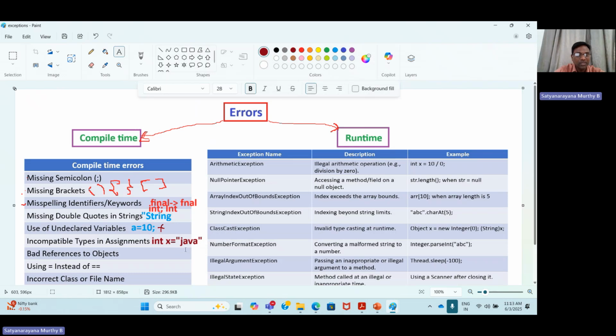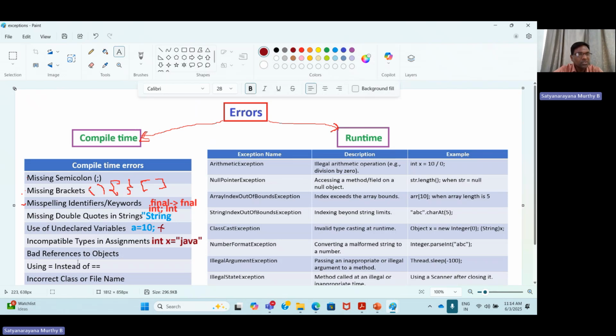Now this is going to raise a compile time error. This is an incompatible assignment. Then there is a bad reference to objects, where objects that do not exist are being accessed. That also raises a compile time error.